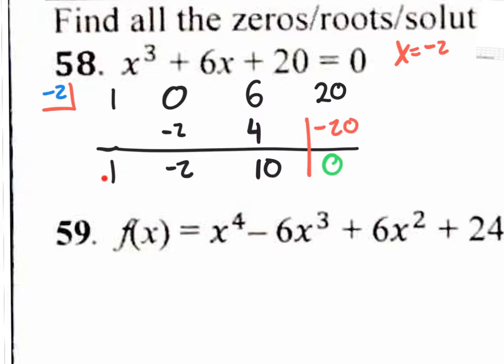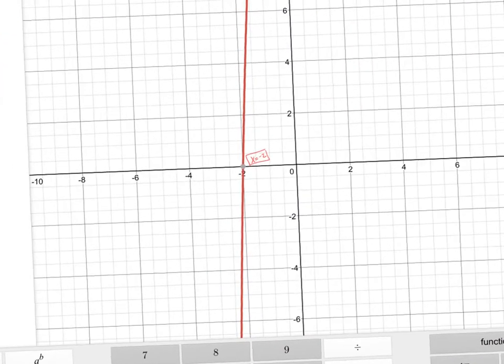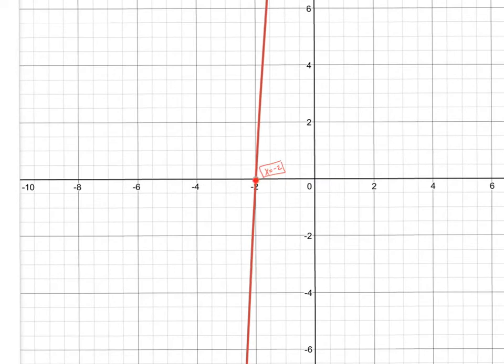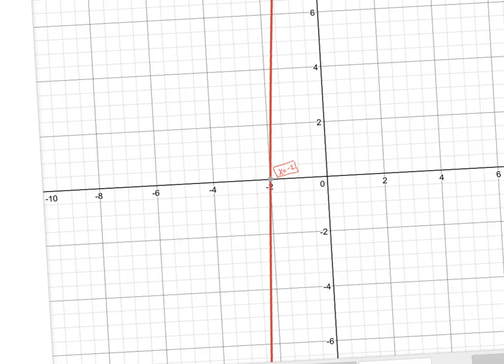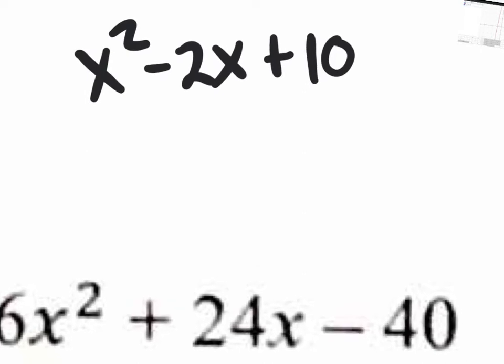So this is our depressed polynomial now. Okay. So our depressed polynomial is, let me write it out, 1x squared minus 2x plus 10. If you do go back to the Desmos app and we take a look at that graph, it only crosses at -2. What does that mean if it doesn't cross anywhere else? That means that the other answers are going to be imaginary, okay? So going back, we know that this is not factorable, and we know that we're going to end up with imaginary answers, which means that since it's not factorable, we're going to have to use the quadratic formula.